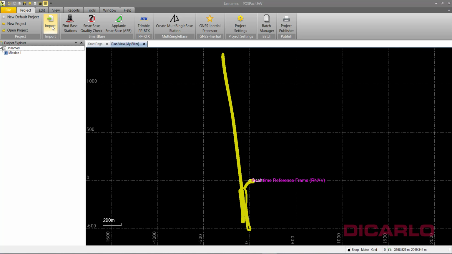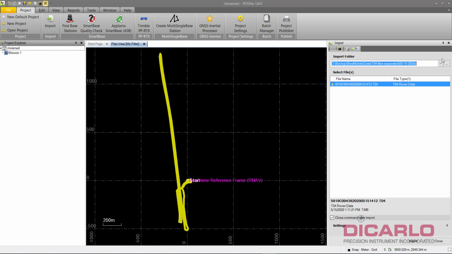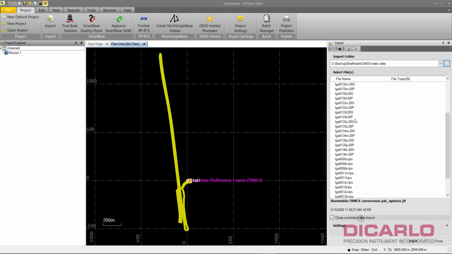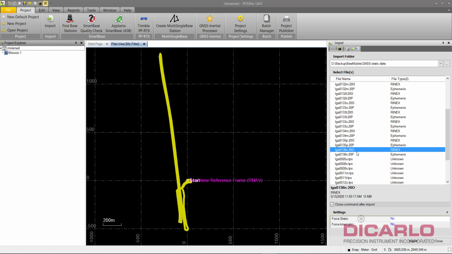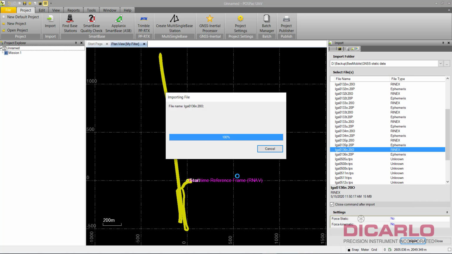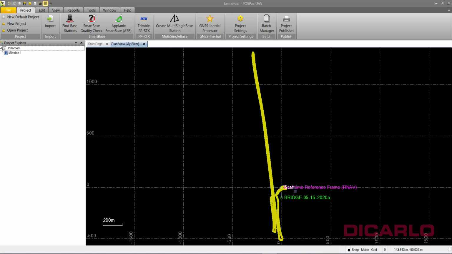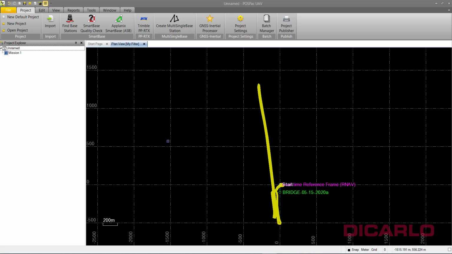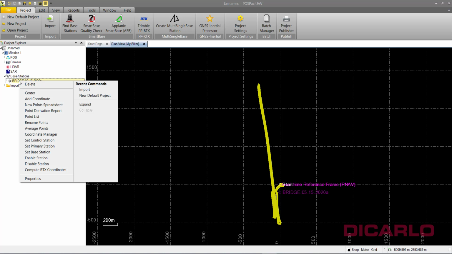All right, let's import my base data, and the base data, once again, it can be done from multiple sources, but I happen to have had my GPS base station sitting right there. It was the 136th day of the year, so that's my file download, and it should load right here. I called it bridge. It was sitting here for a little while. So now what you want to do is you want to actually specify this point which we just brought in as your base file. So we'll right click and set it as a base station.